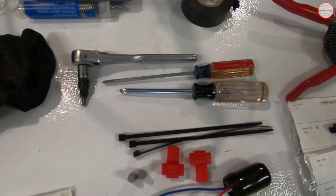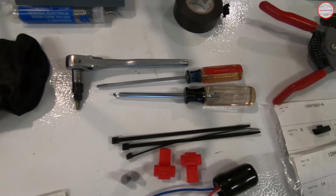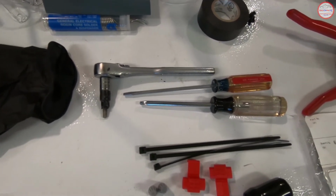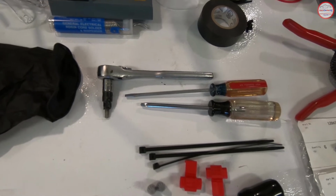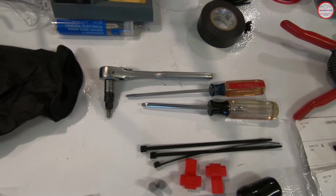I'll be using a Torx T20 to remove the grab handle screws and also the screw in the C-pillar behind the decorative cover. I have the flat blade screwdriver there that I'll be using to remove that decorative cover. Just be gentle with it. It should pop off almost instantaneously with very little pressure.